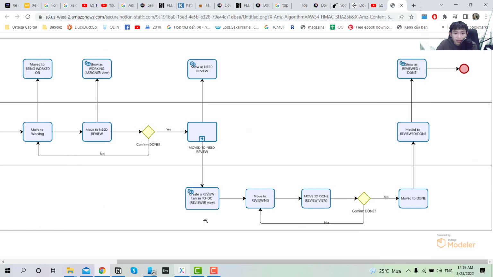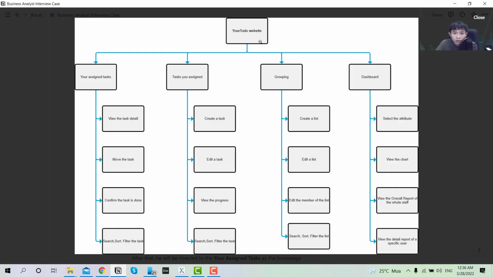So you would have your to-do website on the top, and then there are 5 different types of pages here, and here you can list out the main functions that you can perform on each one. For example, on the assignee view of your assigned task, you can view the detail, move the task, confirm the task, search, sort, and filter.